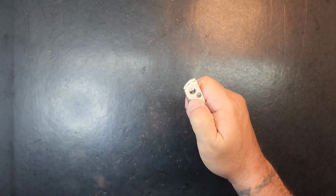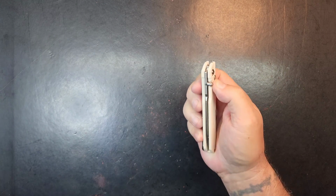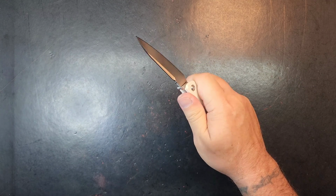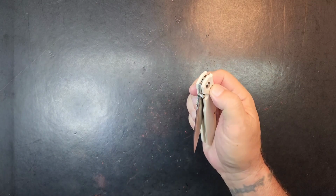All right, let's talk about this action. Let's just get going forward. So that detent is just so good with that thumb flick. Boom. I mean, it's wonderful. It's coming out of there with force and very aggressive. And I like it. A lot of snap to that.